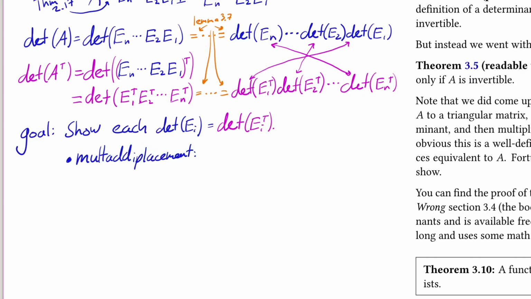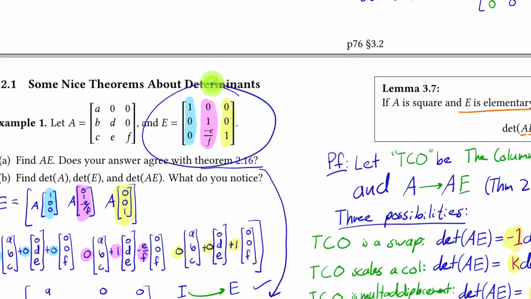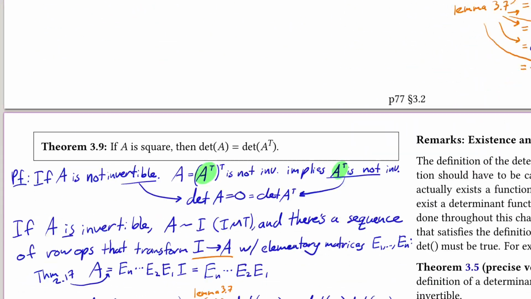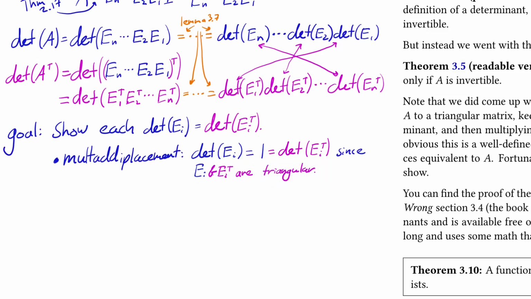if it's multiply-and-replace, then the elementary matrix that represents multiply-and-replace, like for example this one, has a determinant equal to the determinant of the identity, because doing one row multiply-and-replace is equivalent to just doing a different column multiply-and-replace, and that doesn't change the determinant. Another way to think of it is that it's going to definitely have ones along the main diagonal. So those are definitely equal.